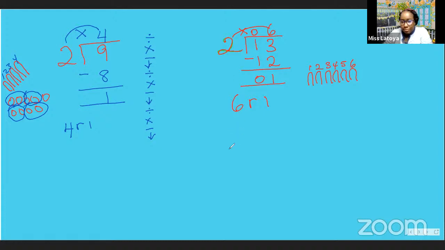Let's look at 2 into, and I'm using 2 because I told you all I'm doing some really easy ones. We are warming up, okay? Soon we'll get to 2 digits, 3 digits, okay? Much tougher questions. So let's look at 2 into 15.